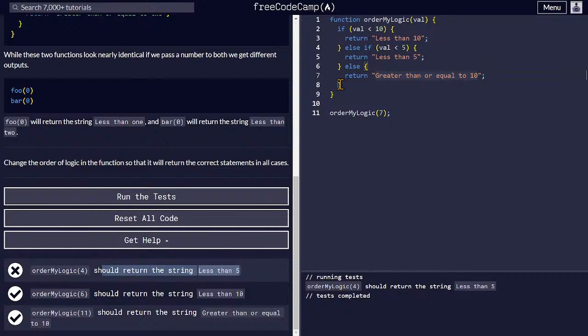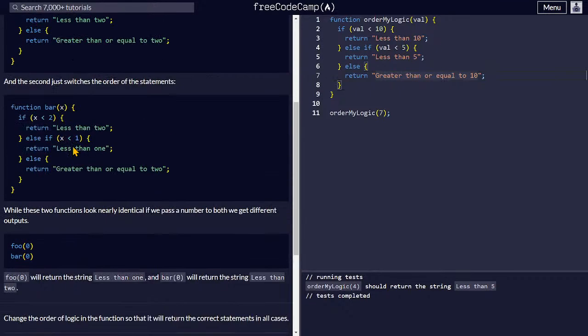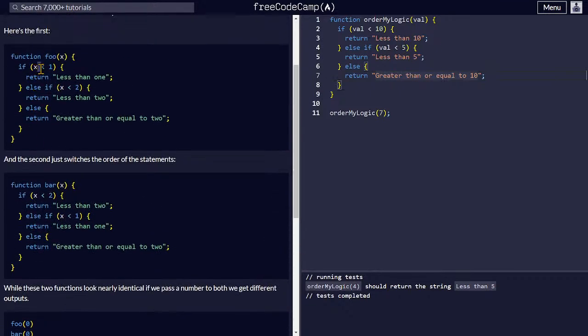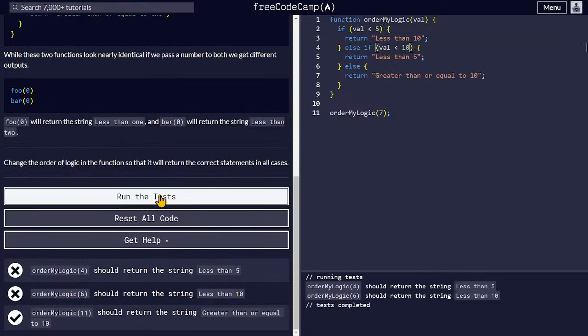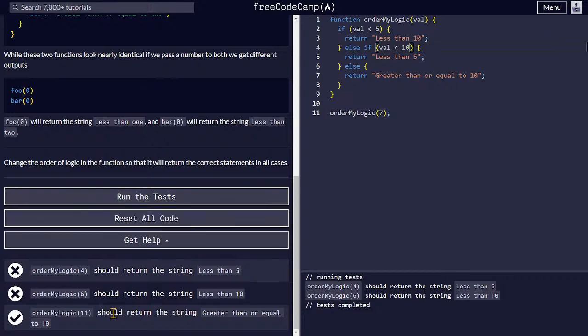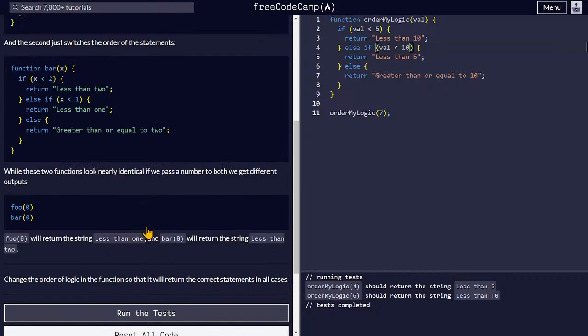So first of all, it is 5 in here, and in here the 10. So if you run the test, now nothing is working in here. So what is the problem?